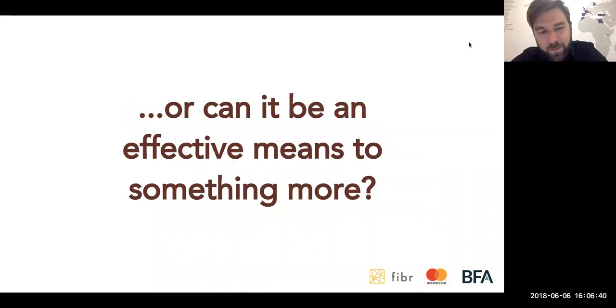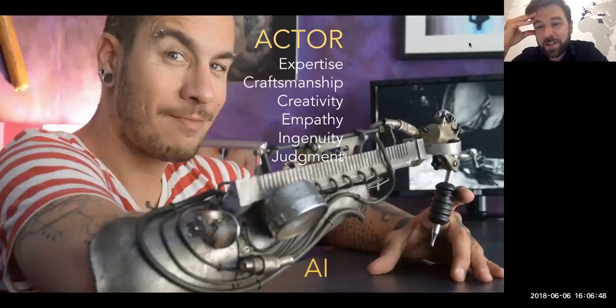And so the visual that we like to keep in mind is on the next slide, which is a gentleman who lost his arm. He was a tattoo artist and had honed his craft and expertise over many years. In losing his arm, maybe he was looking at being replaced. And so rather than being replaced as an artist, he said, how can I utilize technology to essentially augment these existing skills? So rather than getting an off-the-shelf prosthetic arm, he put together with some help this mechanical arm that excels specifically at tattoo art. And so rather than his hand cramping up after a 6-hour session, that no longer happens, right? So this is a technology that's used to magnify his ingenuity and his judgment and his craft. And this is sort of how we like to think of AI today.